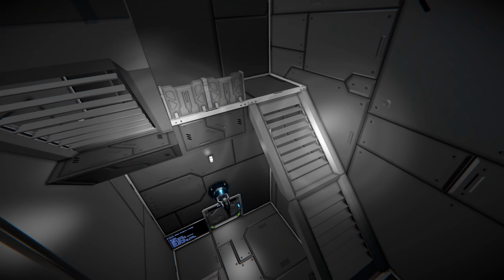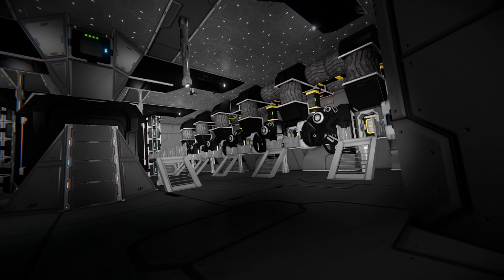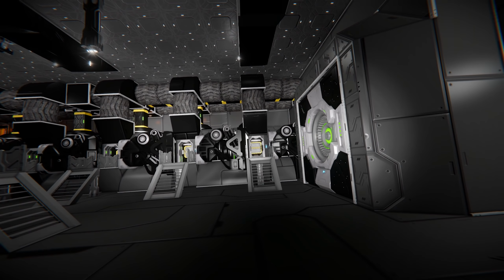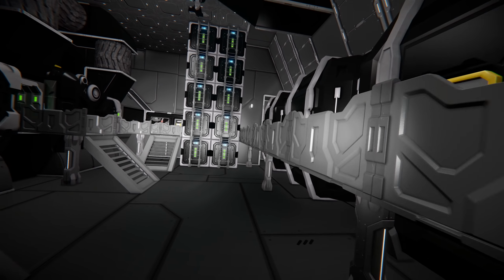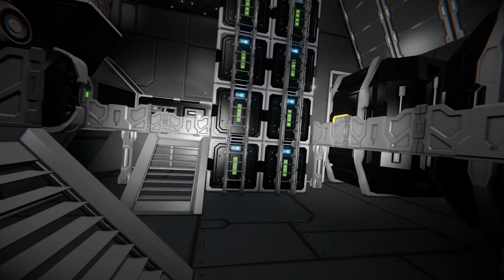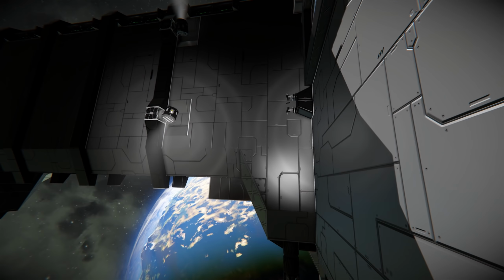So if you're navigating these giant staircases, you will see we'll head to the engine and cargo. Look at that. Ooh, that is some sort of engine room. You can see they use the tyres for detailing along the top. They've got ladders going up the battery box. Very cool indeed. And then that leads back through to this section.